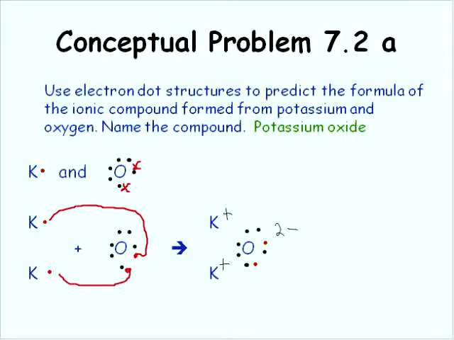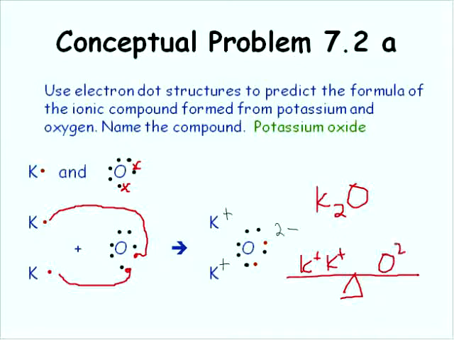So you have the potassium have a plus charge, and oxygen has 2 extra electrons, so it's going to have a minus charge. And you would write that K2O. And again, if we would do it this way, we'd look at potassium's going to have a plus charge, oxygen's going to have a minus. So +2 plus -2 is equal to 0.